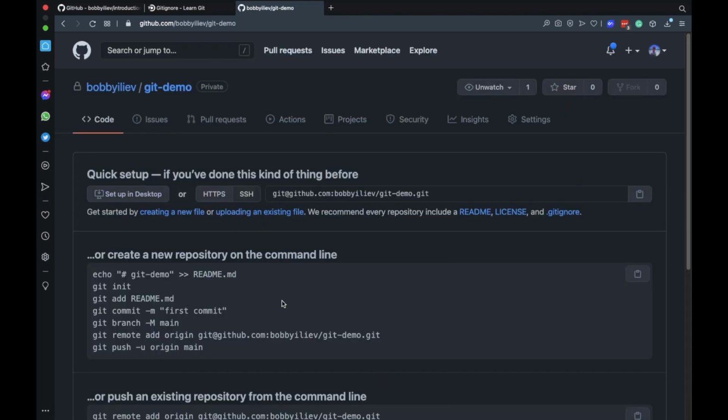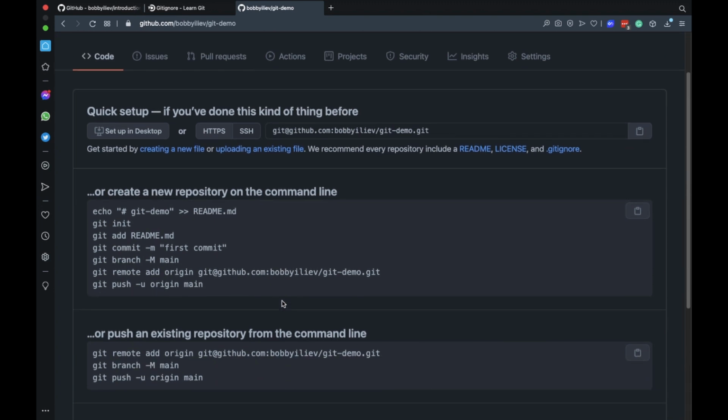In a few seconds, the new repository will be ready, and then you can follow the steps here on how to clone it. There are a few ways to authenticate with Git. You could either use HTTPS. This means that every time you would need to specify your GitHub credentials, or you could use SSH. For that, you would need to generate SSH keys first and then add them to your GitHub account.